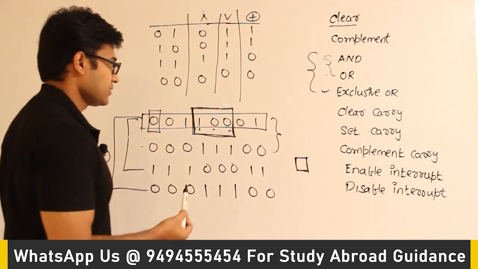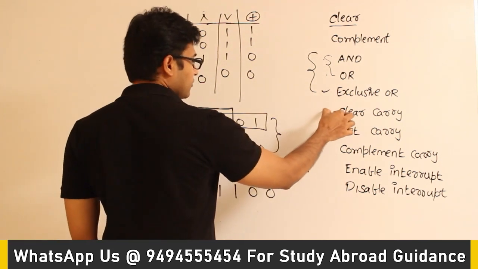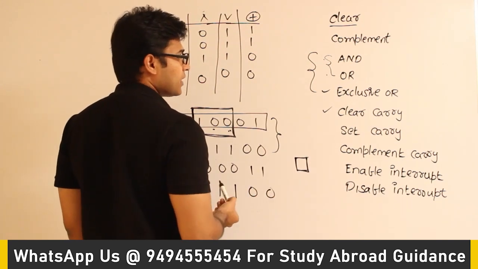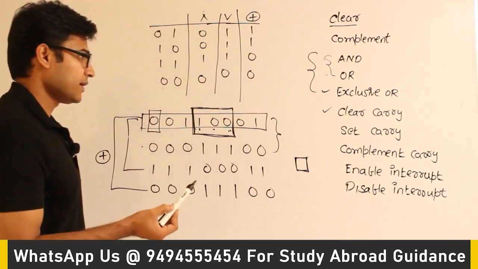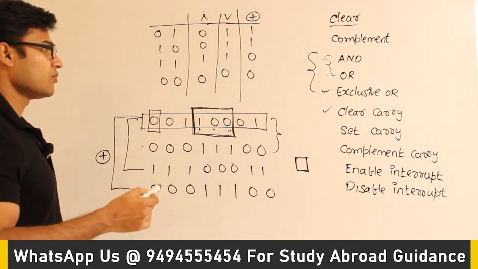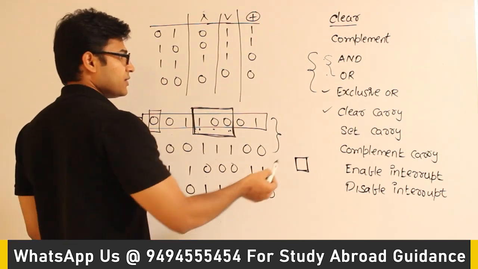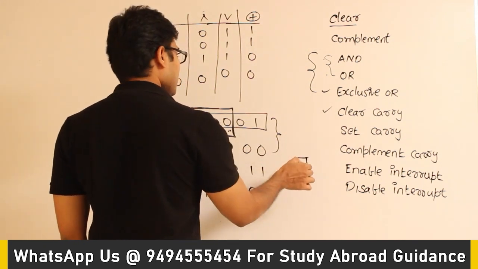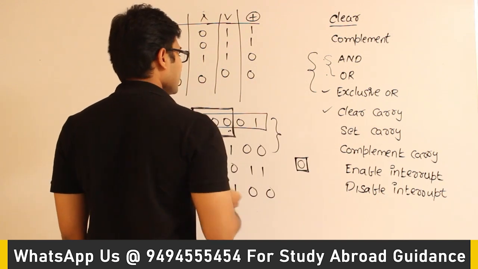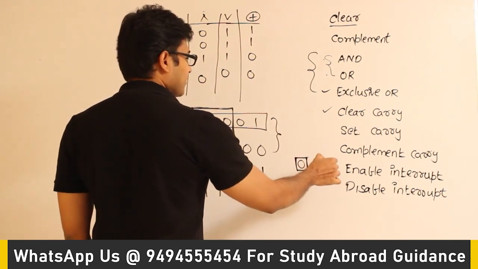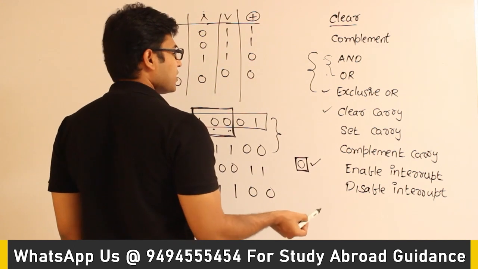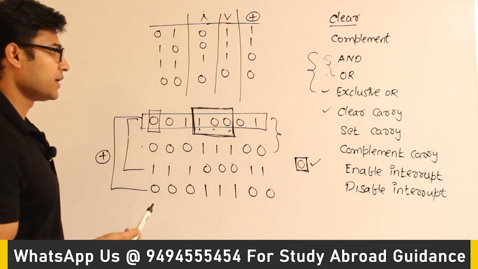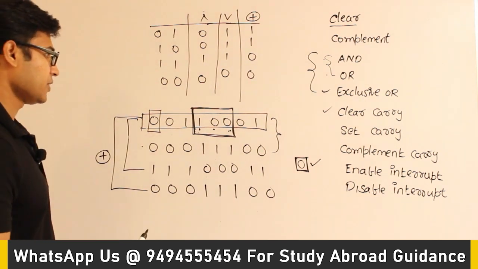Okay. And next one is clear carry. Carry is a flag, as you remember. Carry is a flag which will be generated when we are talking about addition. And after addition, if you get a carry and you want to clear it before performing the next addition, then you can apply this instruction. Clear carry means whatever value is there, you have to make it 0. That is the meaning of it. And since carry is a flag which is nothing but 1 bit, implemented using a flip-flop, we already have an input to the flip-flop to make it 0. That is about the implementation part.